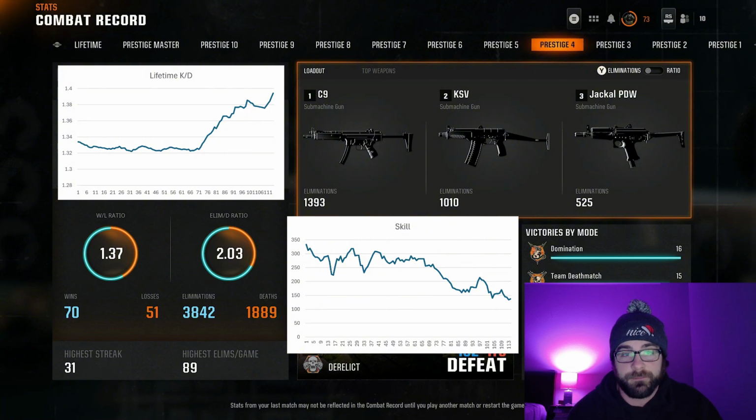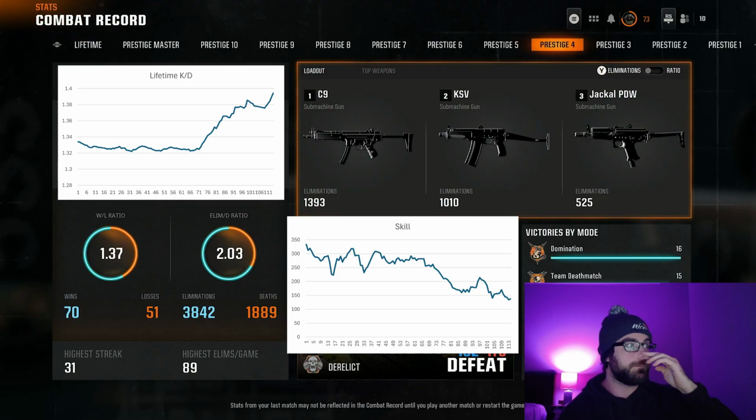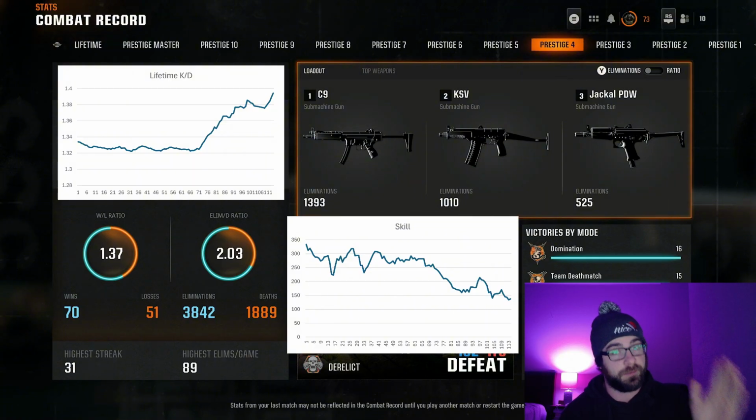I take no shame in it. I don't see a problem with 2-boxing. I've been transparent about this on my channel before. I mentioned it in, I think, the original skill-based damage video that I put out. But yes, I was 2-boxing at Prestige 4. So my KD goes up. My elimination to death ratio goes up. Everything's going up except for my skill.